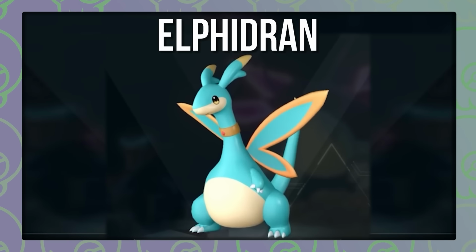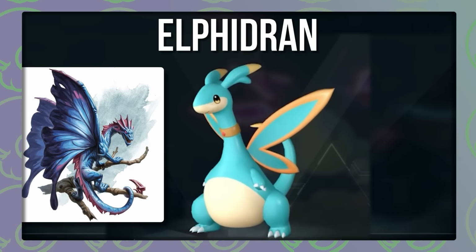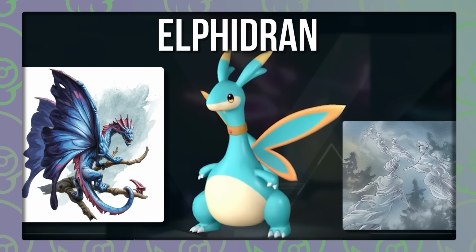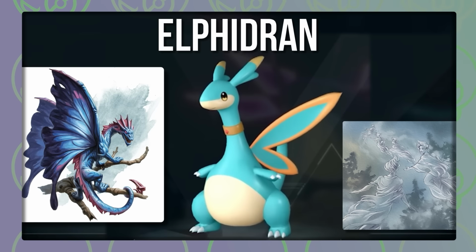Elphidron is a gentle sky dragon flying through the sky. It's like an elf, as in a little fairy, and it's a sylph, an air spirit specifically. Then Dron is just 'cause dragon, I guess. The whole name is sort of a corruption of sylph dragon.